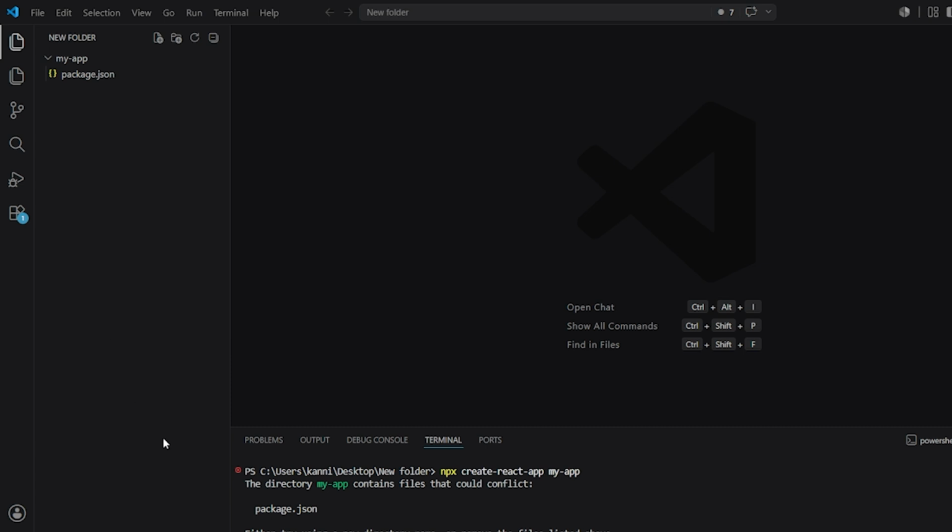The package will open, with src, app.js, and several particular files created inside. Now this is the command to create a React app.